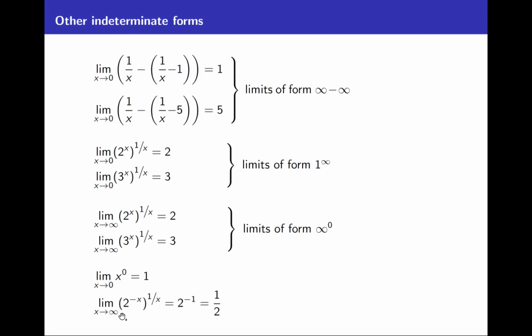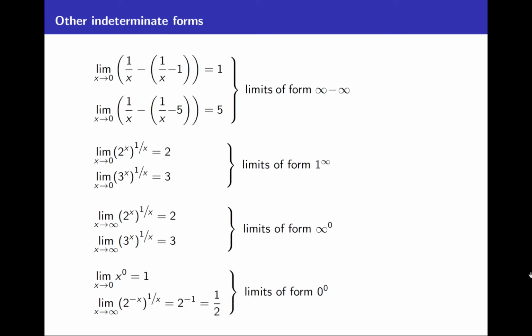But what about the exponent? Here, x is going to infinity, so 1 over x is getting closer and closer to 0. And in this problem, the exponent is already 0. So both of these limits have the form 0 to the power of 0. So that's our final indeterminate form. It doesn't make any sense by itself, but you can have limits that have that form, as these two do, and those limits may exist, and they're not necessarily going to equal 1, as we saw here.